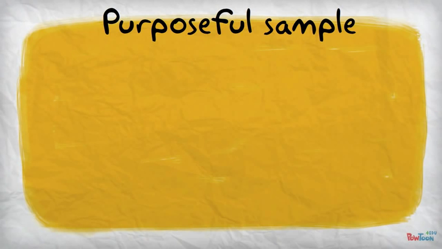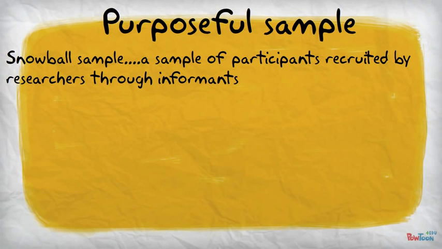There are a lot of different ways of sampling that fall underneath purposeful sampling, and one is snowball sampling. A snowball sample is a sample of participants that are recruited by researchers by asking well-informed people to identify other people who are relevant to the study and might be interested in participating. So, in our example, let's say the researcher is out pounding the pavement, gets to know a homeless person, and after the interview asks: do you know any other homeless people that might be interested in participating in the study? That's snowball sampling — getting your participants to identify other people who could be participants.